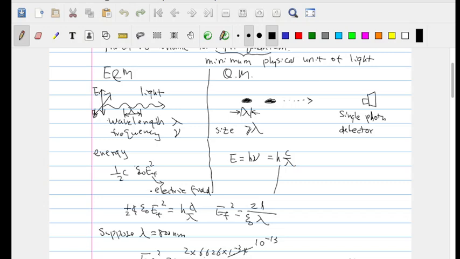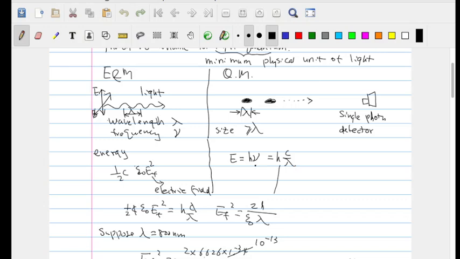What is interesting here is the energy comparison between the classical versus quantum. Classically, the energy of the light wave is described as 1 over c times epsilon 0, which is the permittivity in vacuum, and E sub f representing the electric field of the light, and so that's squared. So this is the energy. The reason I use the letter f is because the energy E is used on the photon side, so I cannot use the same E again. But anyway, this is the total energy for the classical E&M.